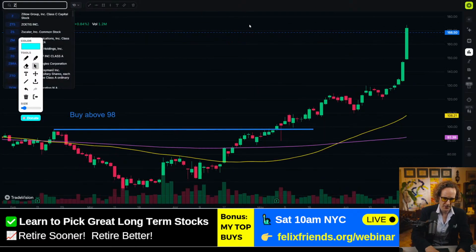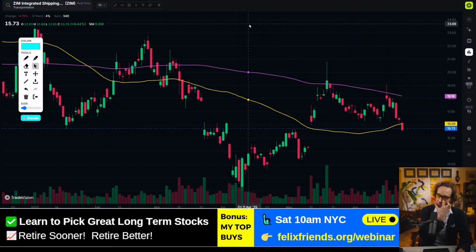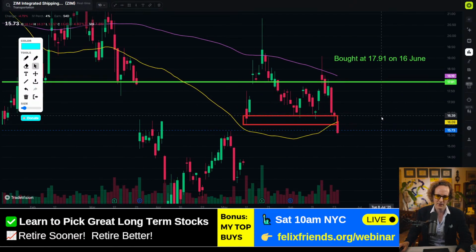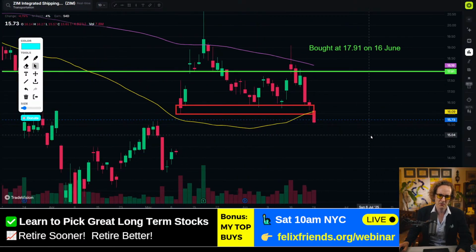And we see that a little bit here. I see Zim quite a lot in the chat, right? And people are going, oh my God, Zim is down. I see some angry people in the comments going, this guy recommended Zim, never watching him again, blocked him, all that kind of stuff. People lose their shit over it. It's one stock. It's a very small position. It really doesn't matter. Mine's down 12%. Maybe you got stopped out already. That's also okay. But it's irrelevant because we make a lot of money on a lot of picks, but we don't make money on every pick. If you want to make money on every pick, buy a bond.